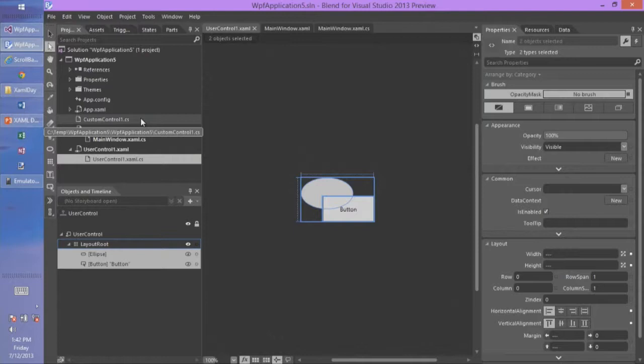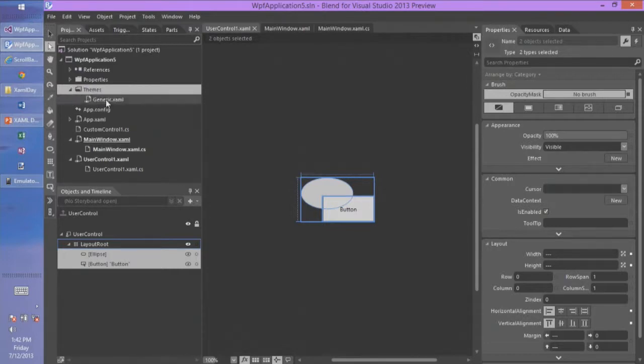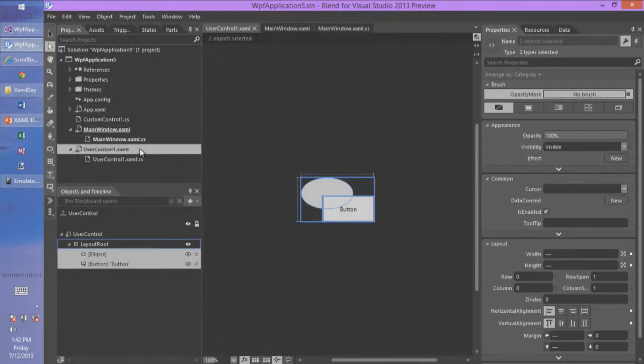Now, notice the difference with the custom control. I have my code here, but the template is relegated into this themes folder, right? And in fact, I could remove that one, and it would work just the same. I would just rely on the user to actually do the template. User controls don't work quite that way. User controls are less about reuse outside of the application, and more about reuse within the application and about logical grouping of elements.